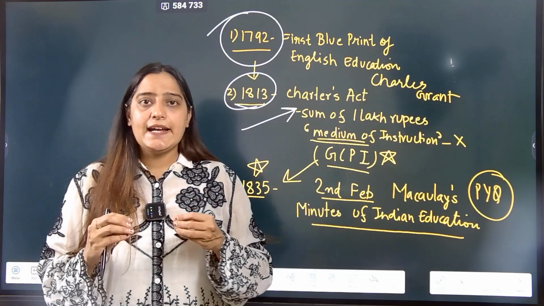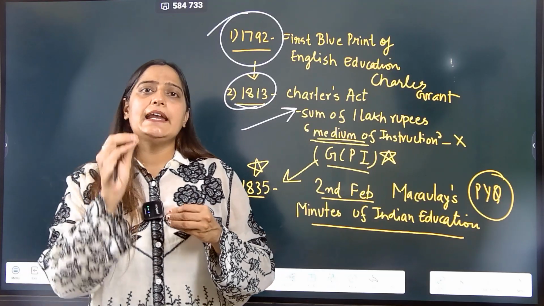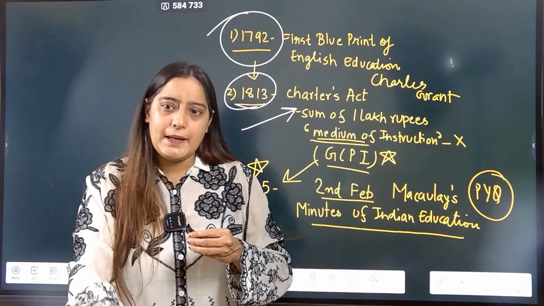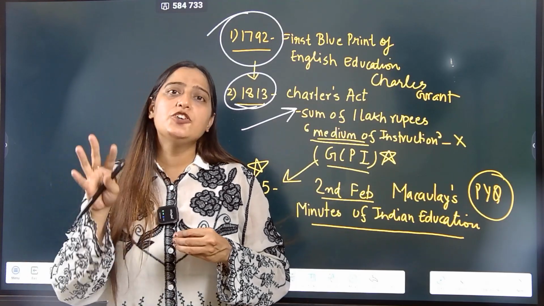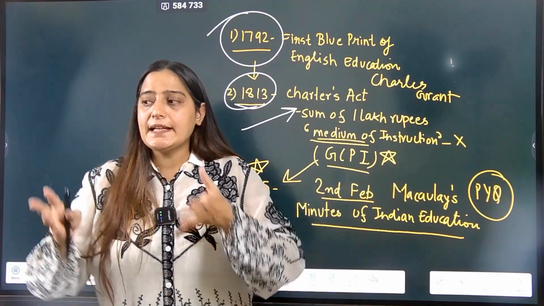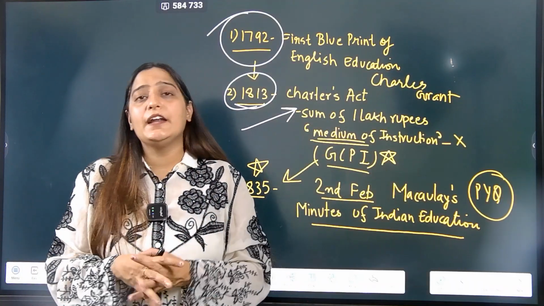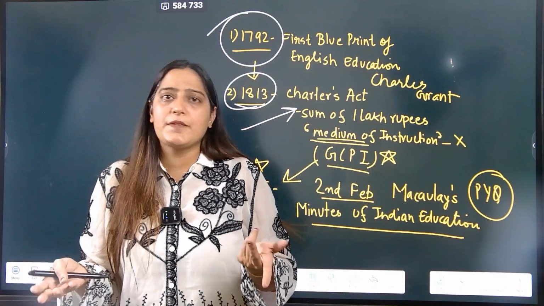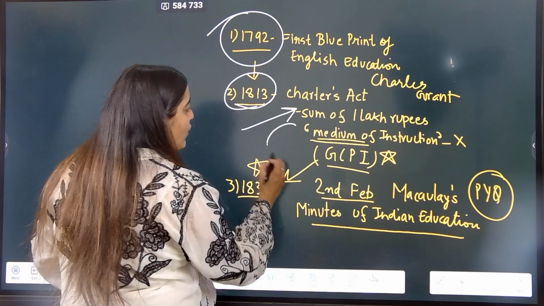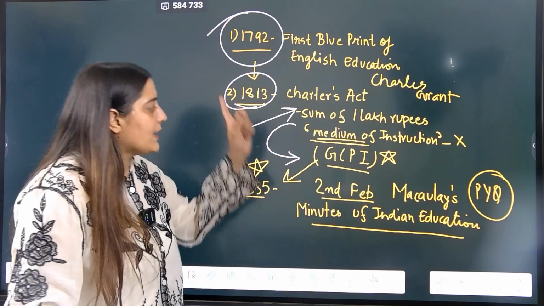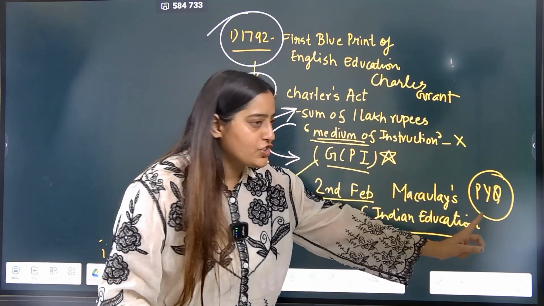Yes, it was decided that this amount is being laid for the betterment of Indian people, that yes, they will be taught, they need to be uplifted. There is something that English people need to do for Indian people in order to uplift them from their orthodox belief systems. So, a committee was set down, the General Committee of Public Instruction.